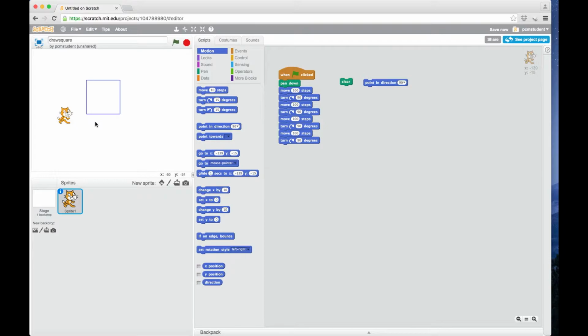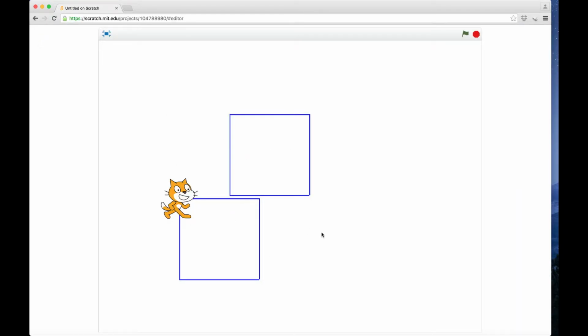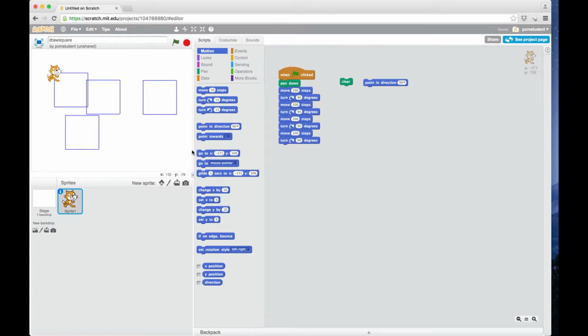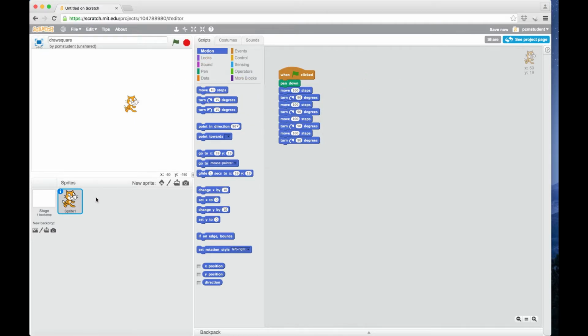One thing I want to do also is, if I want to be able to clear the screen, like say I don't want to go inside the program to clear the screen. Right now there's no way for me to clear that screen. The squares will always stay. So if I want to make it so that I can clear the squares, I need to create a button. So let's clear that, and we're going to do that now. So we're going to create a button.